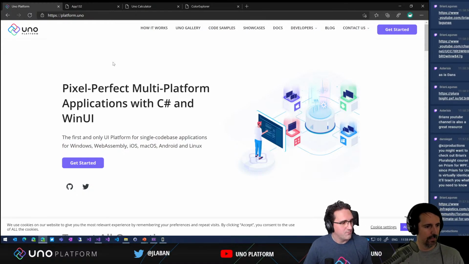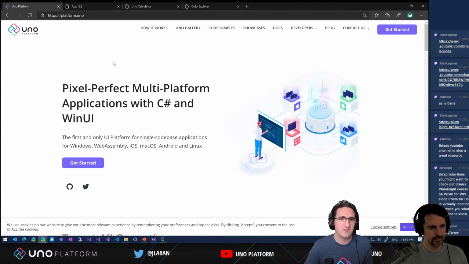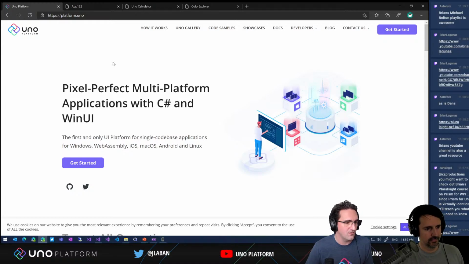So on the Prism note specifically, people have been asking about the support for Prism for Uno. Uno is supported by Prism. It's basically a port of the WPF features that are available in Prism. That means that things like frame navigation, or navigation that you could find in Xamarin Forms, for instance, are not yet available as part of Uno.